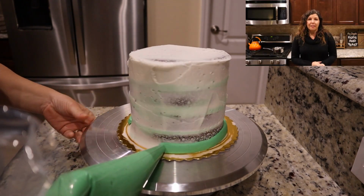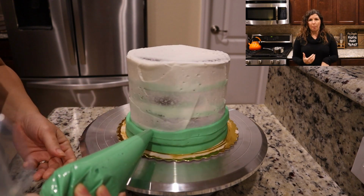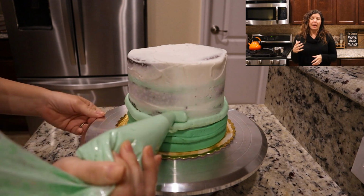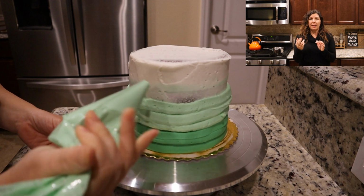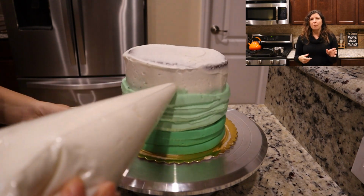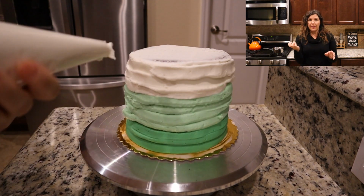So the cake is now set with the crumb layer, and now it's time for the ombre. I'm going to take a 16-inch pastry bag. If you need pastry bags, we'll have them linked below. I just snipped the end. You don't need a tip for this. You can see that I'm using my cake stand to help move the cake around as I apply even pressure to the pastry bag.